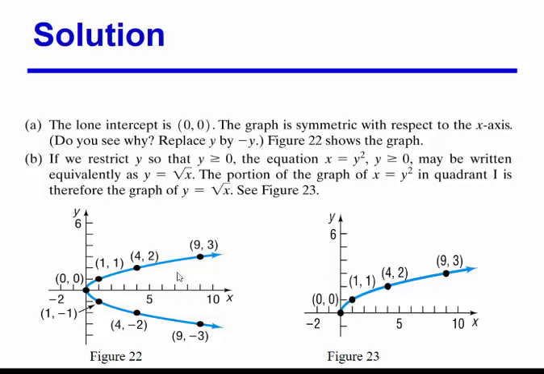And do you see it makes sense, because if you think about y is equal to x squared, you know it's a parabola that opens upward. Now, if we get x is equal to y squared, it's still a parabola, but it actually opens to the right. So it will be symmetric with the x-axis, whereas the original key parabola, y is equal to x squared, is symmetric with the y-axis.